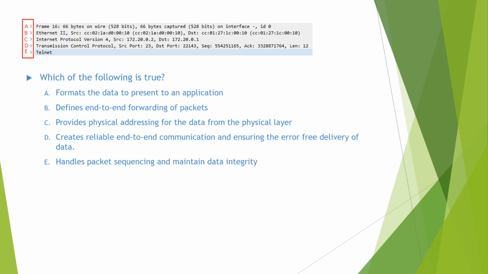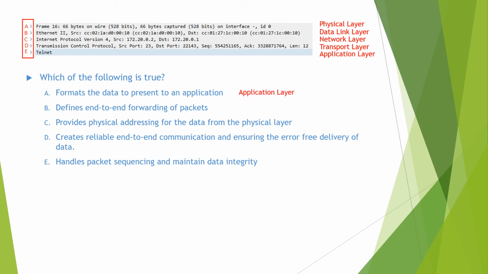So we first need to identify A is physical layer, B is data link layer, C is network layer, D is transport layer, and E is application layer. So let's look into the answers.